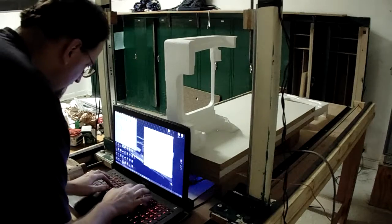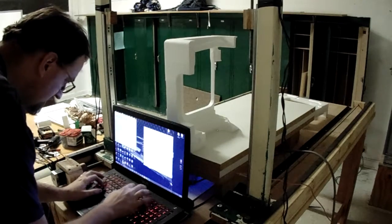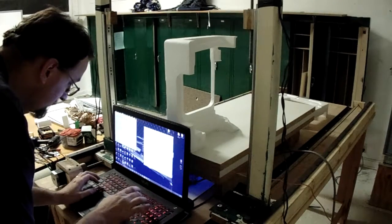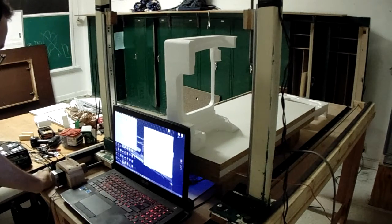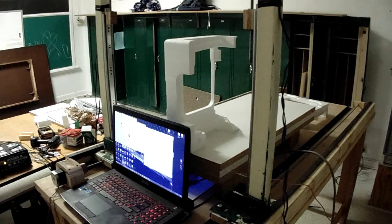Alright, G92. Alrighty, so now I should just be able to send the number 7 text file. This is not the greatest system. I'm hoping to get a better one, but for now this is what I have. Let's see if she works.